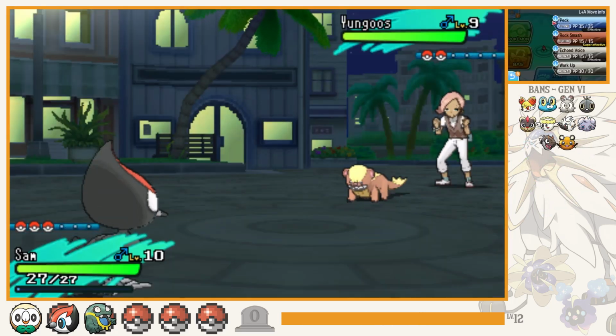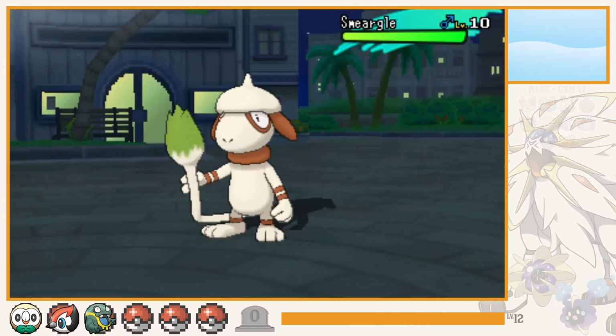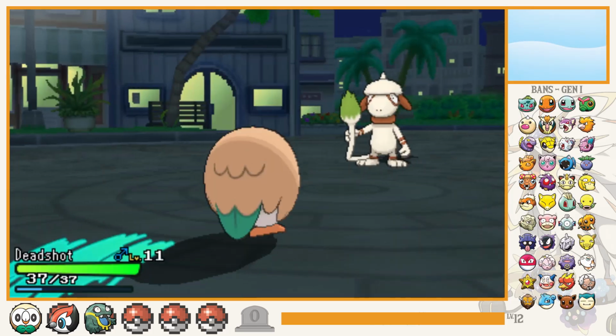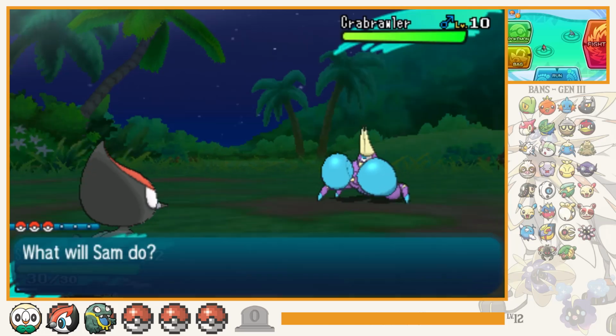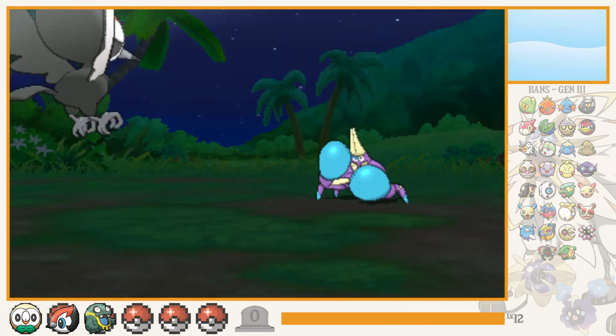Sam defeats Yungoos pretty handily, and Sledgette does some decent work against Smeargle before I'm forced to switch to Deadshot. Even though a heal undid all of Sledgette's work, Deadshot is able to take Smeargle out for the win. Heading to Route 2 next, we get into another scuffle with Team Skull and then accidentally kill our Crabrawler encounter. Really would have liked the coverage for our trial, which we dive right into next.